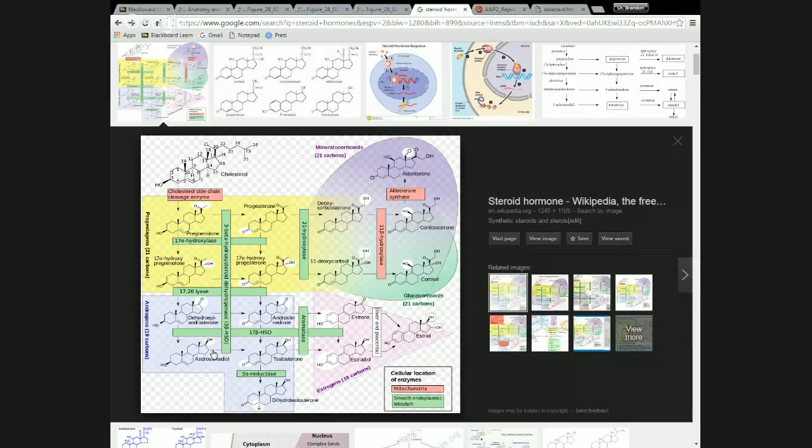Hormones don't interact with enzymes. What do they interact with? Organs. Well, they're chemicals. They have to interact with something at the chemical level. Yes, they interact with organs, you could say, but it's because they interact with cells. But they interact with cells because they interact with something else at the chemical level. What do hormones actually interact with? Blood. Well, blood's a tissue. Something at the chemical level. Cell membrane. That would still be at the cellular level. What in the cell membrane do hormones interact with?